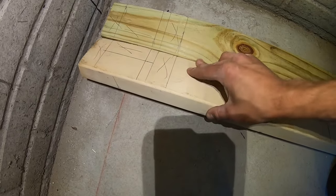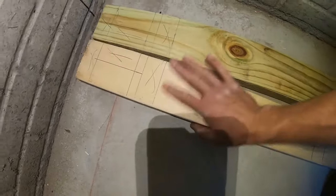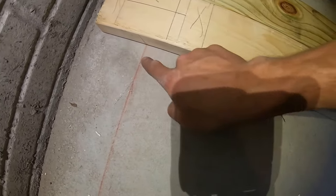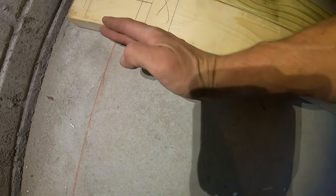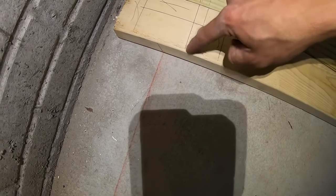This will be flipped this way. So that's why it's laid out like that. But you can see where my red mark comes in is right here. When you go to lay your drywall here, and then the termination of this stud is right there. So that gives you proper backing.